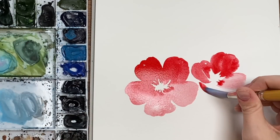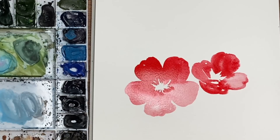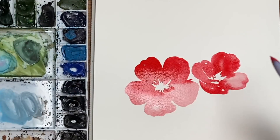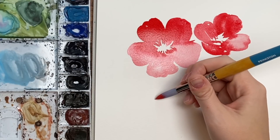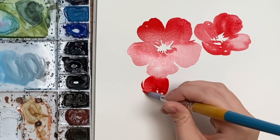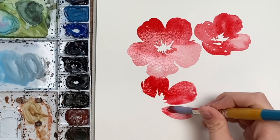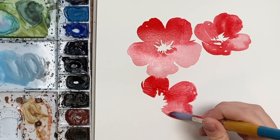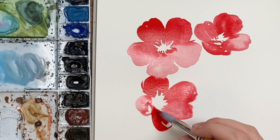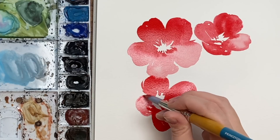Grab a little bit more pigment and then like a scoop for a flatter petal on this side. Let's do another one down here — we're going to kind of go in a zigzaggy shape, so a petal up here that's more pigmented touching the light pigmented one. I keep adding water to my brush. Changing up the contrast of the petals just makes it a little bit more interesting to look at.